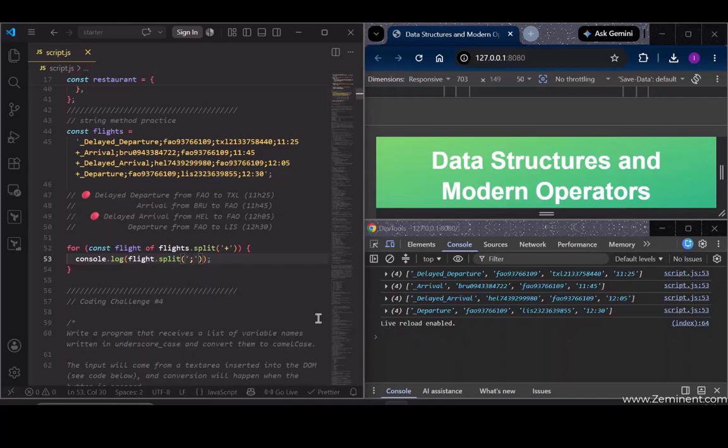Again, we can notice that we have an element which separates different pieces of information inside the string. Here we have a delayed departure, then the airport code, and here another one, and then the time of arrival, which is exactly what we have in the string. So we have the delayed departure, the airport code for Faro, and then the airport code for Berlin. Therefore, let's extract the information from the string. Again I'll start by splitting this variable, but this time using the semicolon, like we used here.